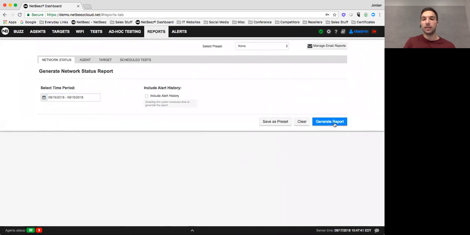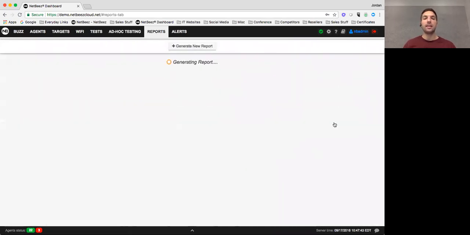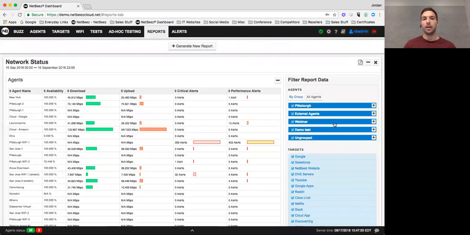So it's all very customizable. And then you can save these reports, have them emailed to you on a daily, weekly, monthly, yearly basis. And then you can export to a PDF. So this is a great thing for if you need something to show either your higher ups, if somebody is continuously complaining about something, you're able to export this information, show them, and just say, hey, here's actually what's going on.